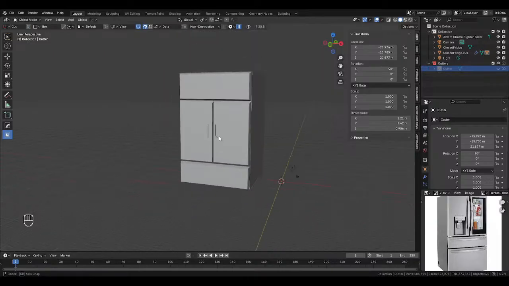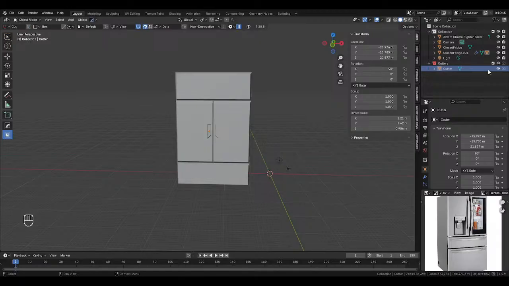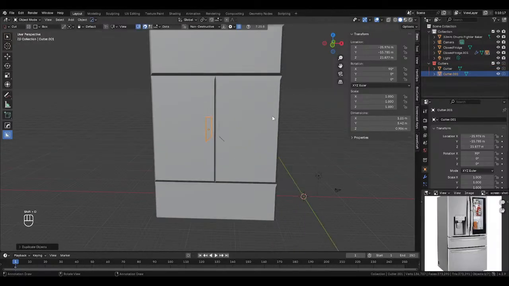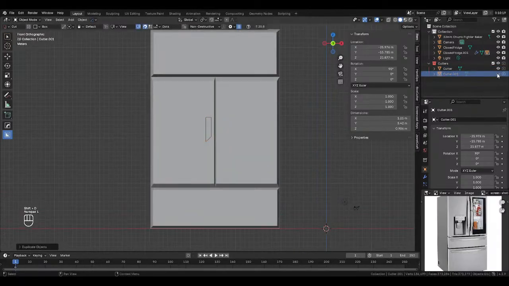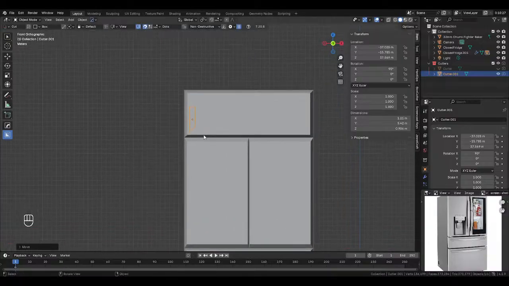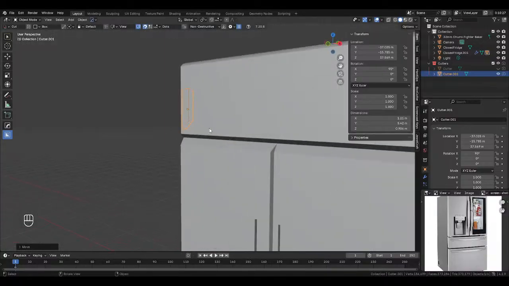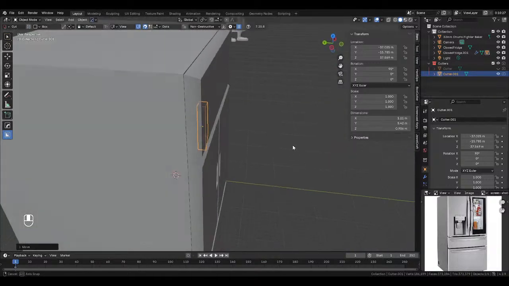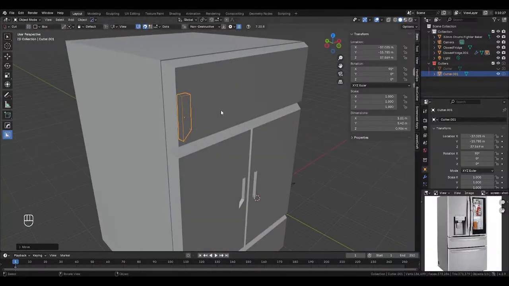And then we can go ahead and add that same cutter to the top here. Just move it over. Like there. Then we can Boolean them.